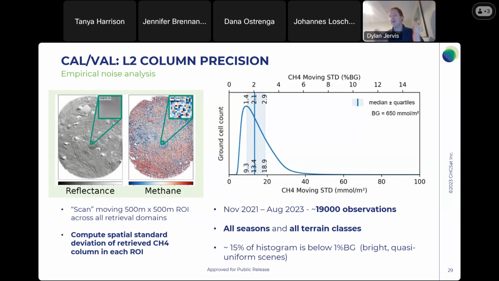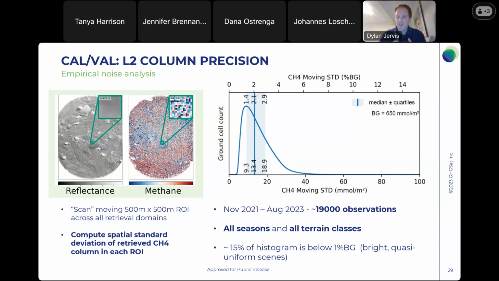Now, this is also the domain that corresponds to small plumes, and so it's relevant for detection limit. And then the plot on the right shows a histogram: how many times across all of our observations and all regions in each observation do we measure a standard deviation in the methane?